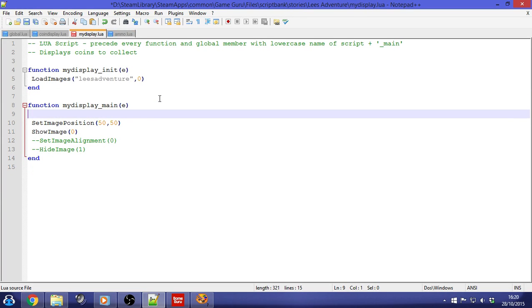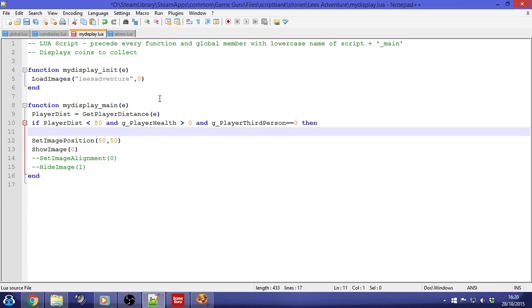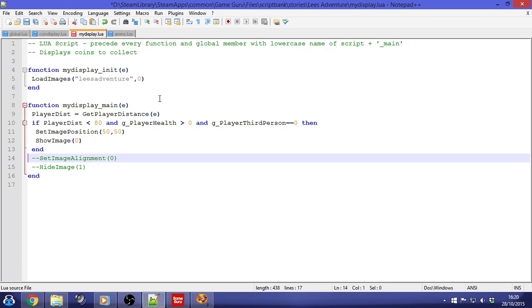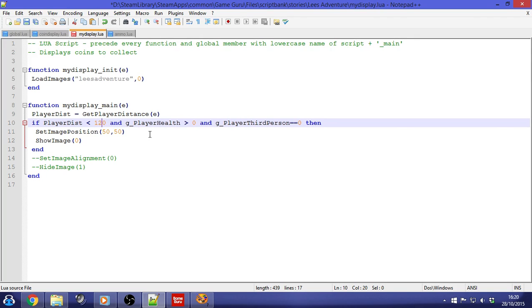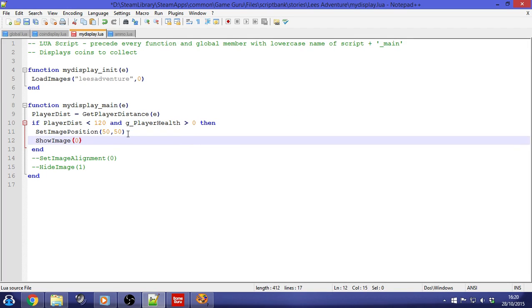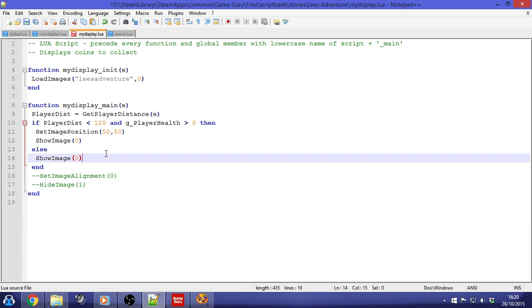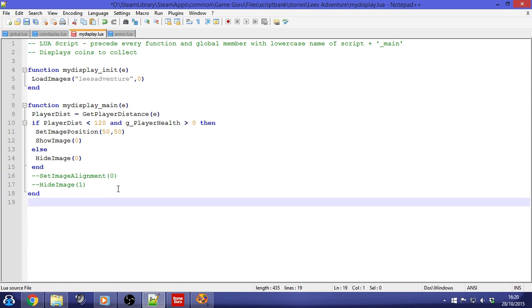So find a script, another script that's familiar to you, something that you know must be able to do that functionality, and then just go in and copy and paste. So all I want to do is get the play distance, as long as you're within, say, 120 units and the player is still alive, then you will show that. And if you're not, then you want to hide that, which I'm pretty sure is a good guess, hide image will remove it.